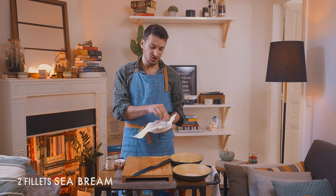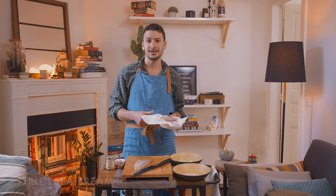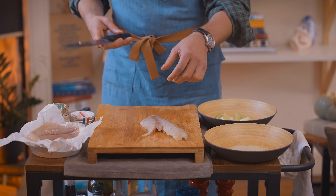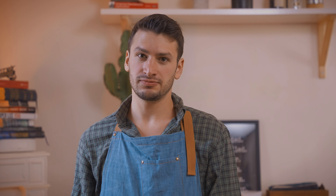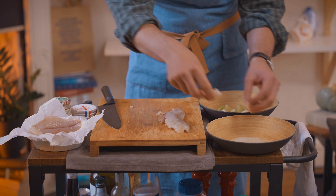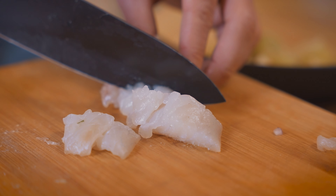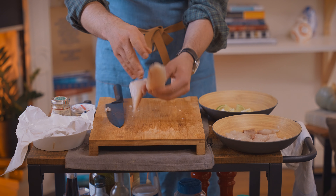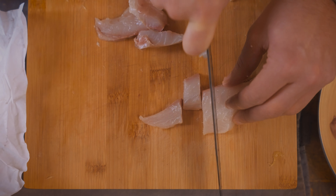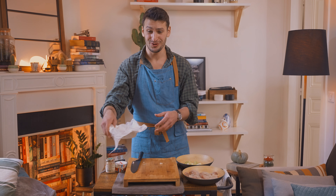Even though this fish won't be raw because the acidity cooks it a little bit, you do want to ask the fishmonger what the freshest catch of the day is — you can also really taste the difference. And because we're not applying heat to this, you don't have all the germs killed in the same way that you usually would when you're searing fish. One way to do this would be to cut the fish into similar size pieces as the mango, but I'm going to cut these into small but kind of uneven pieces. I asked the fishmonger to take the skin off for me as well, and I also had him take the little bones out because those can be a choking hazard. I'm going to clean this board so it doesn't smell like fish forever.